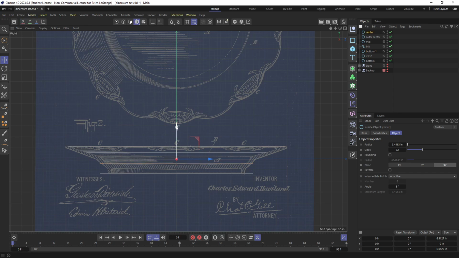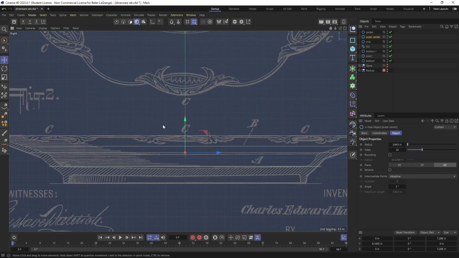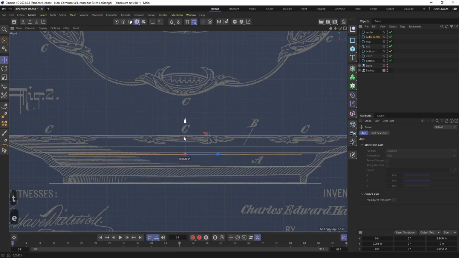Let's see, center should be about here. Outer center. Let's see. Do a T for scale and try and line all this stuff up to places that make sense on this. So about there.